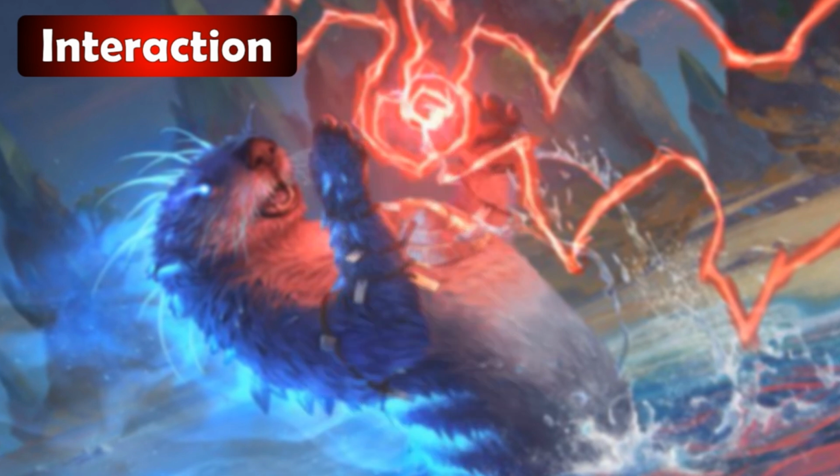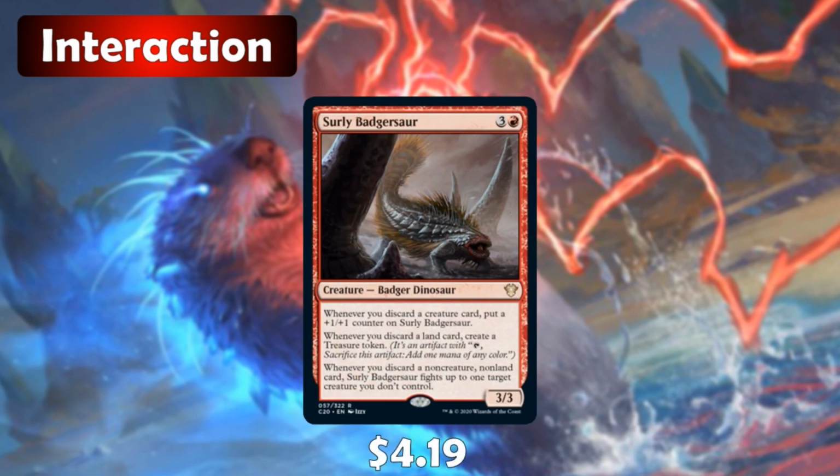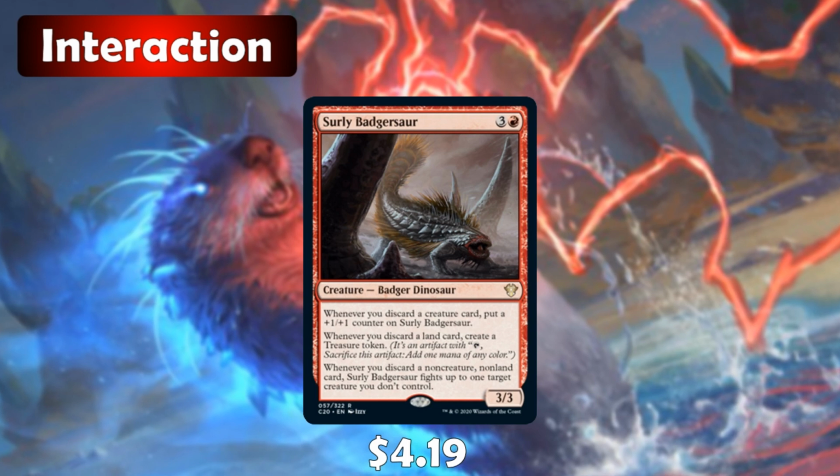We have one more card here that's capable of removing creatures, but it can actually do a few different things. Surly Badgersaur is a new card from Commander 2020. For 4 mana, it's a 3/3 creature that has triggered abilities when we discard certain cards. Whenever we discard a creature, he'll get a +1/+1 counter. Whenever we discard a land, he gives us a treasure token.